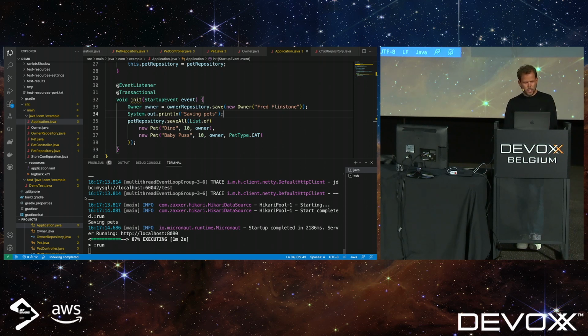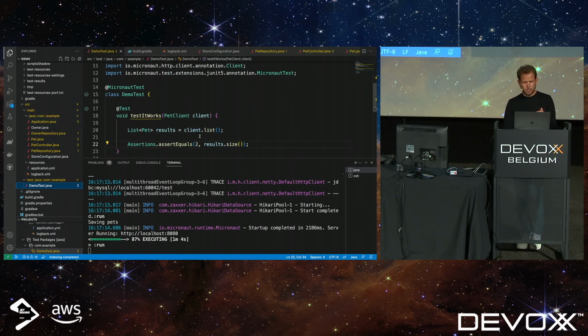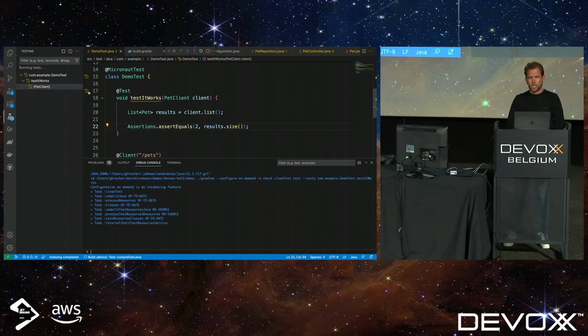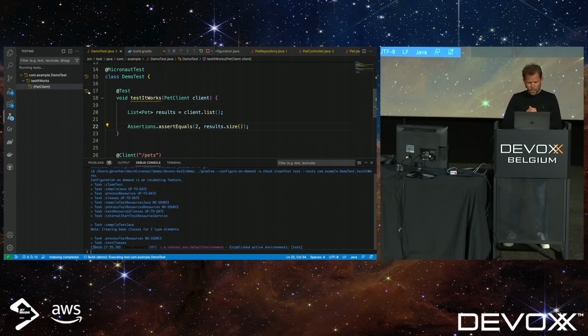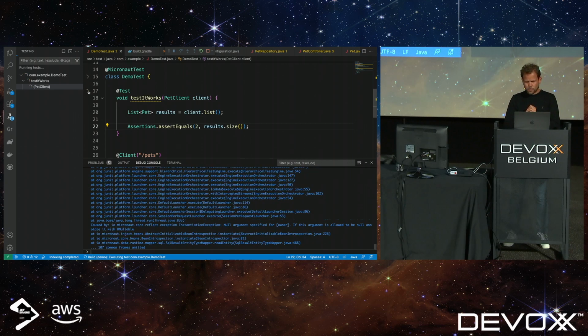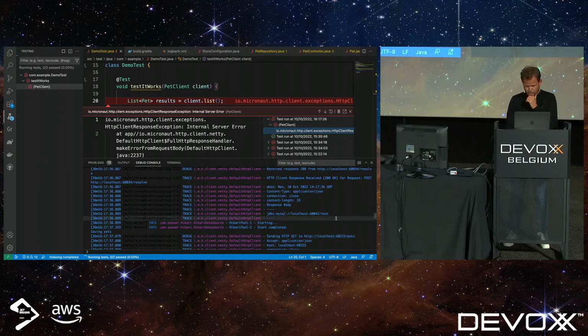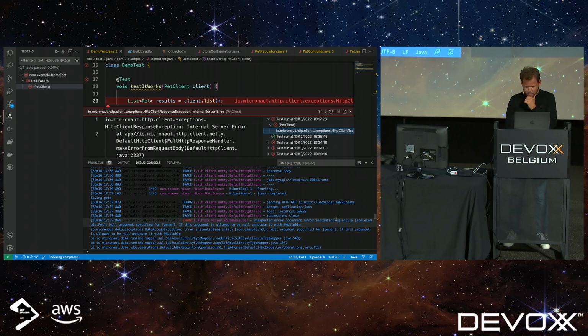And what's cool as well is that if I flip over and start running my tests, right? If I run my test from here, the execution of my test will actually connect to my existing running container, right? So I don't have to. I can run my tests. And my test failed to run with an error because, okay, so this is interesting. I'm getting an error because the argument for owner is null.